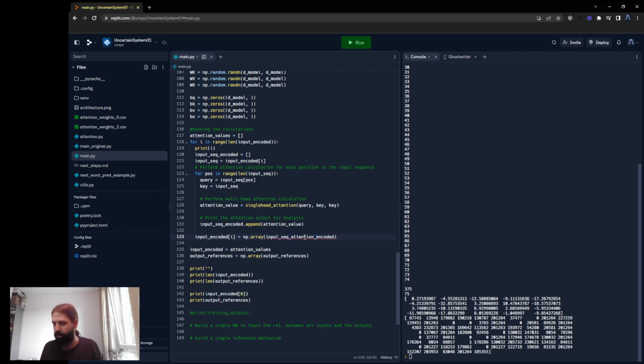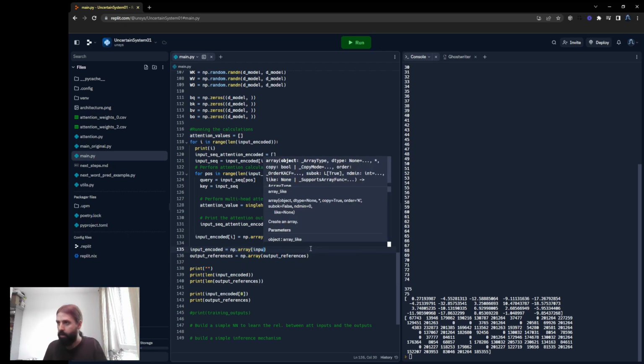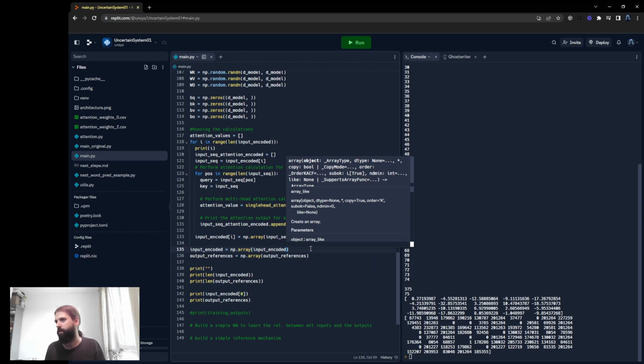So input encoded I, replace it now with the input sequence encoded. Attention encoded. Exactly. And so input encoded I, and then input encoded equals NP input encoded. Yeah, exactly.